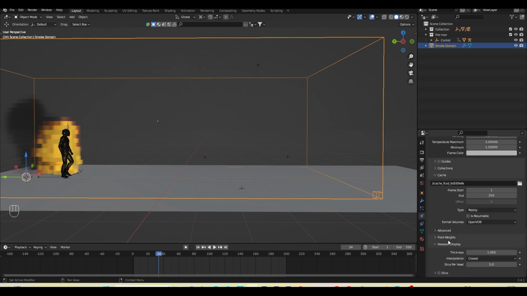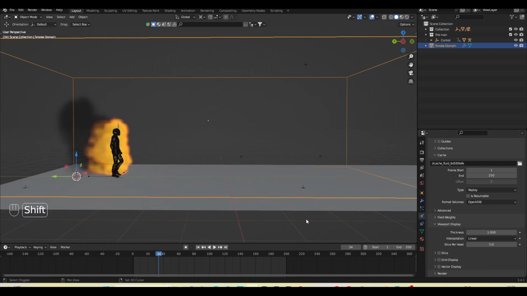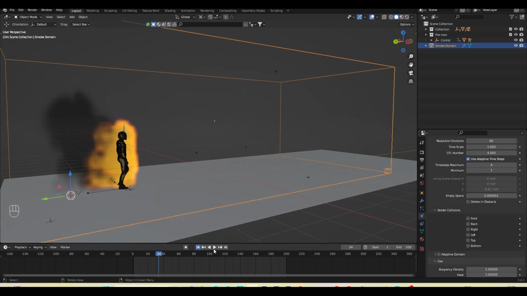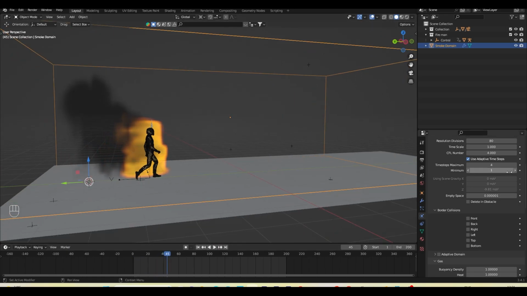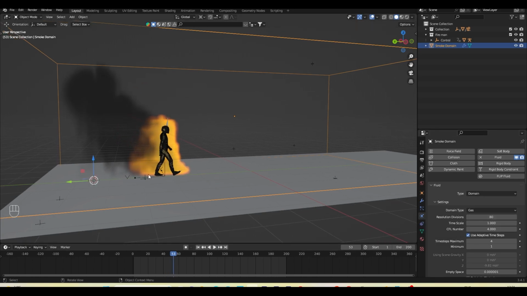I will go down, and this is the viewport display. I will change this to linear, and this is just for visual purposes, not for the final render, so don't count this for the rendering. I will go here and I notice a few other issues which I want to change. First, definitely if you increase the resolution, it will increase the quality. That is another thing which we will increase at the end also, but for now I don't want the smoke to rise. I want to make the smoke go down.